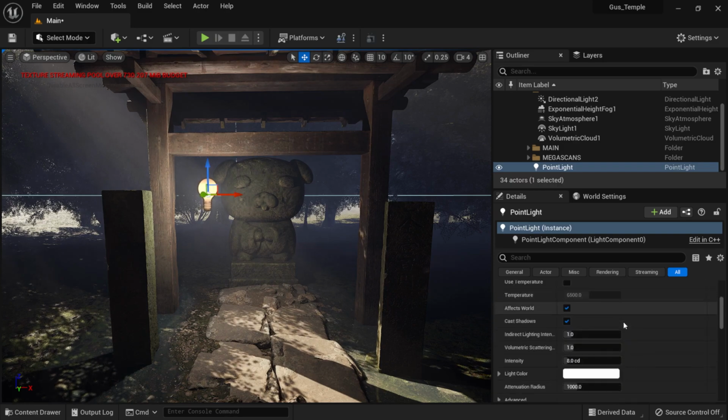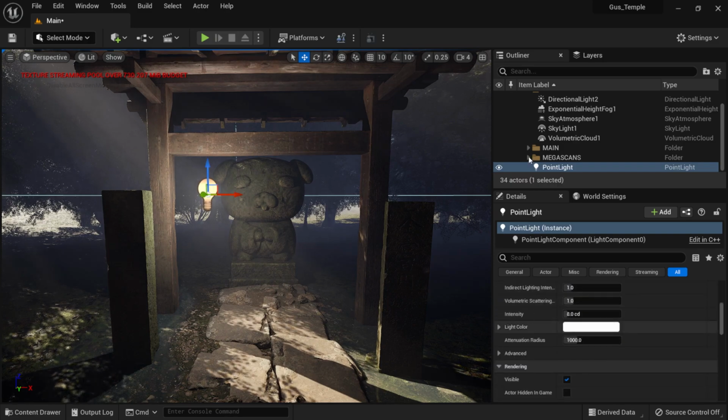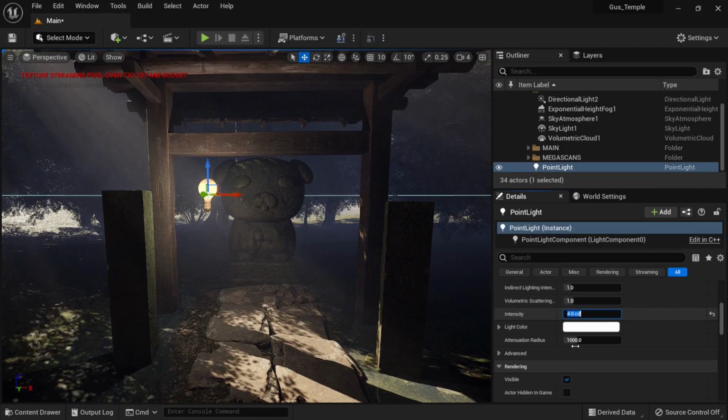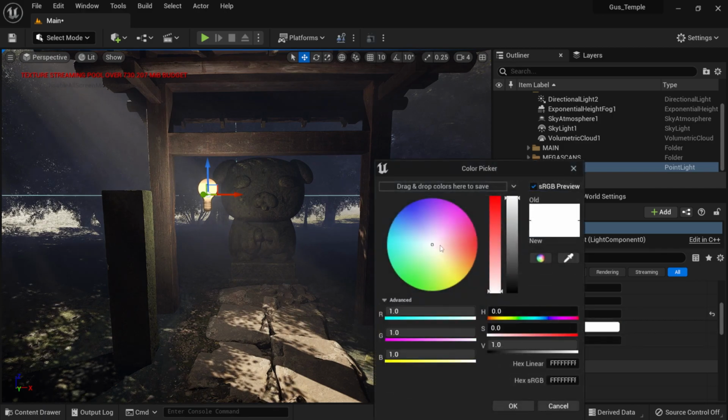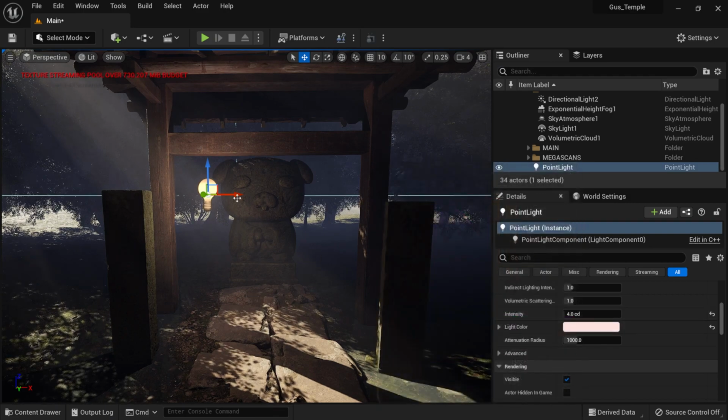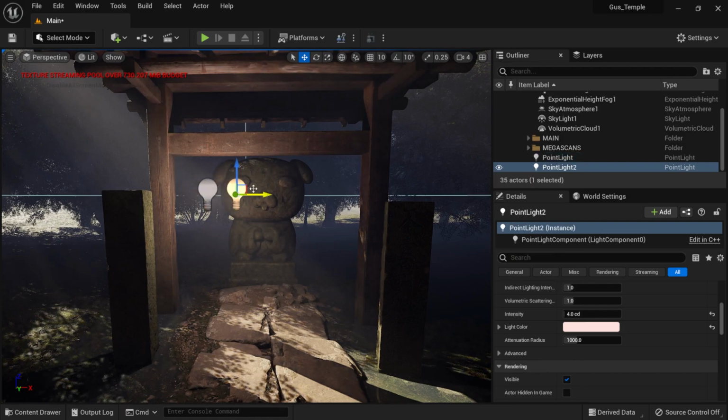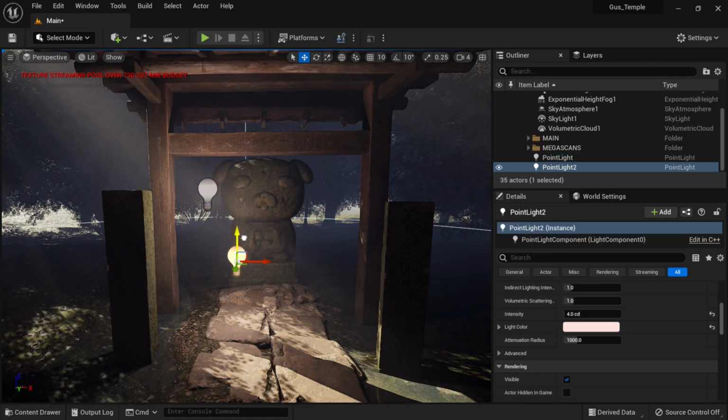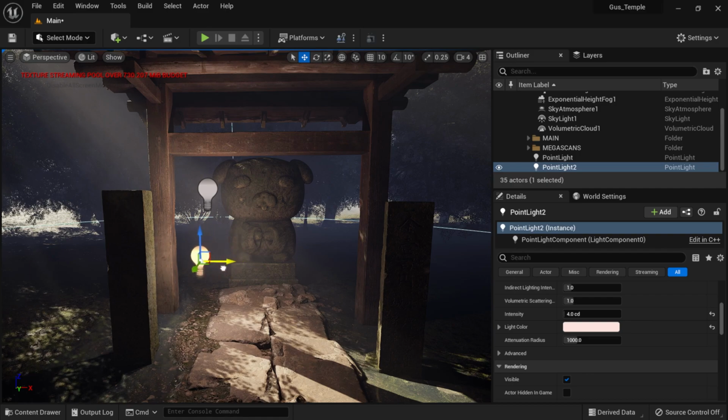And then I could come down here and actually change my light color. So if I come down here in my details panel, I could change my intensity. Maybe let's make it 4 because we just want a little bit of fill here. Change the lighting. Let's maybe go with a warmer hue, maybe somewhere around there. And then if I hold down the Alt key, I could just duplicate that and really start painting the scene with the lights and stuff.